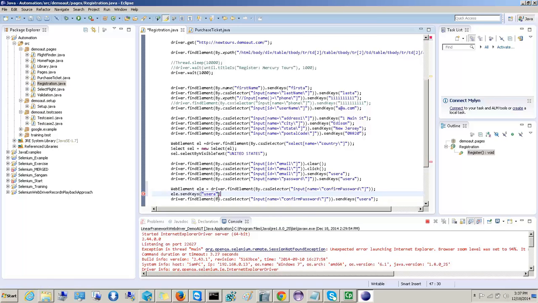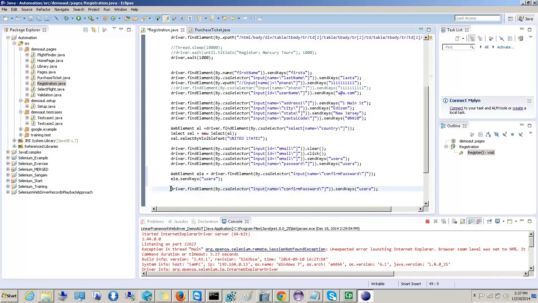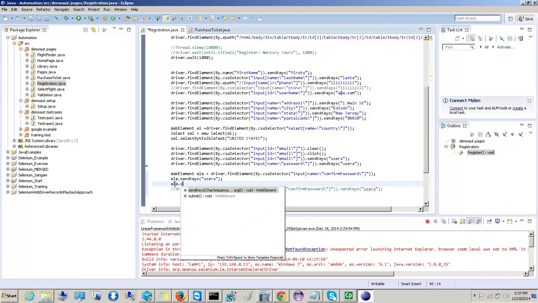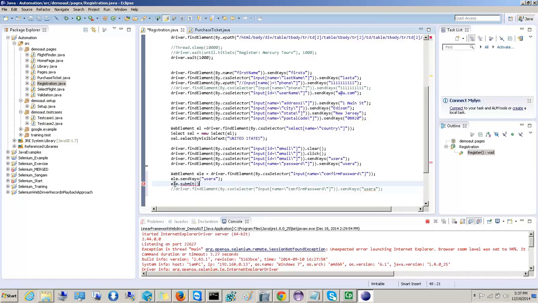Okay, so this is done. Now you just want to enter it. So without using this, you can simply say ele dot submit. See, right now it's available. That's a web element's method, not the web driver's method. So we will use it a little bit differently this time. In case there are any errors, we can use this as a backup.